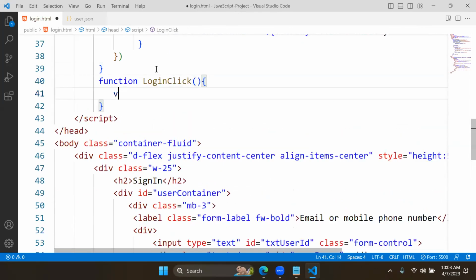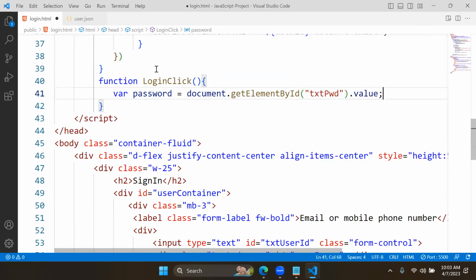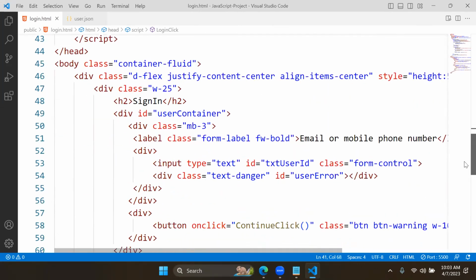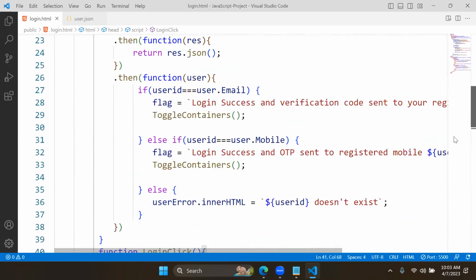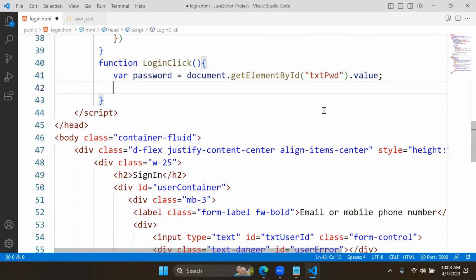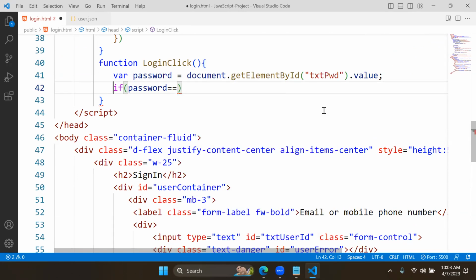On login click, this time we have to get password: document.getElementById txtPwd dot value. We have to verify if password is matching with the user password. You need to call it again, that means we have to use fetch.